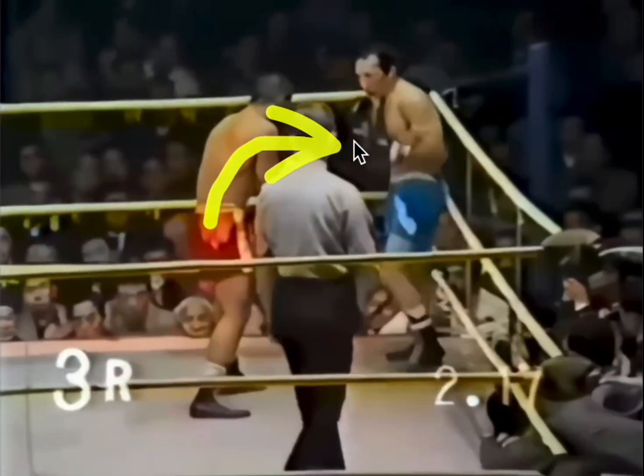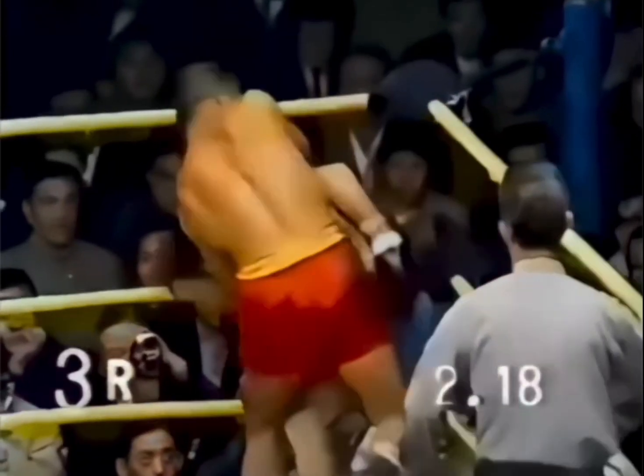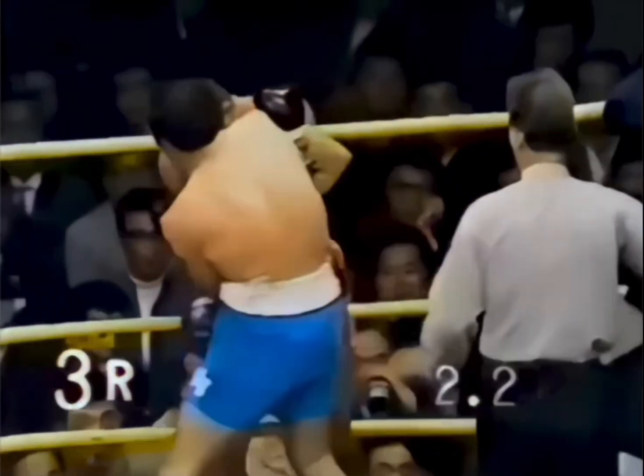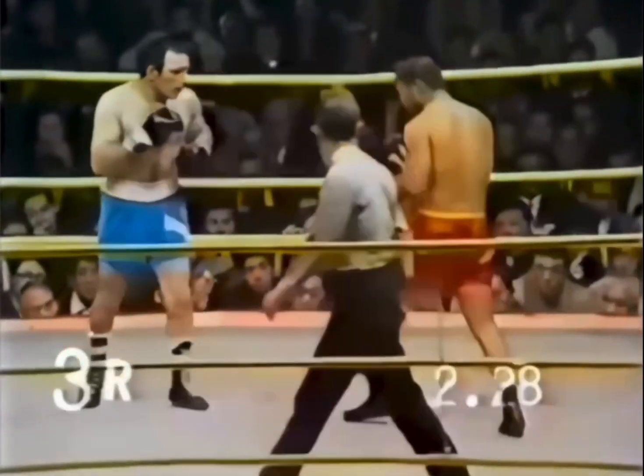Okay, Takeshi's going to throw his leaping hook to the body. And note, Nicolino's on his rear foot, so when Takeshi throws this rear cross, Nicolino will drop right here. Then we're going to see that exact same pattern again. Another drop. Got a tie up. And then let's get this train moving once again.